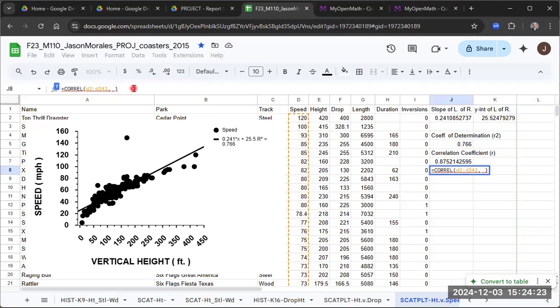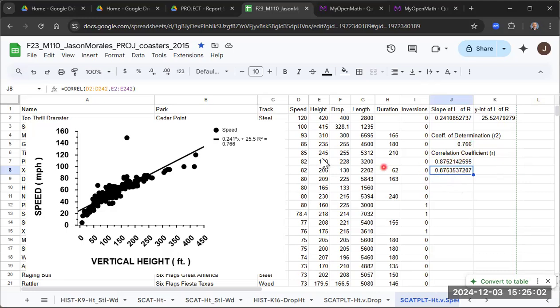Now I want to put my list of X values, which for me was vertical height, column E. So I'm going to say everything from E2, the first row of data, and then colon to E242, the last one. After I type that in, if it didn't put in a right parenthesis, put one in and hit enter, and it calculates the correlation coefficient directly without having to first get the coefficient of determination and square root it.